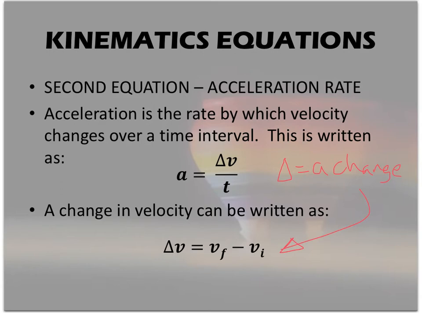So my change in velocity going from one to another, it's kind of like what we do with classic muscle car type measurements. My car can go from 0 to 60 miles an hour in 5 seconds. Actually, that would be a pretty bad car. A sports car can go from 0 to 60 miles an hour in 3 seconds. That would be a really high acceleration rate, and a really large change in a certain time interval. So that 0 miles an hour would be my initial velocity, the 60 miles an hour would be my final velocity, and the 3 seconds would be my time to give me an acceleration rate.